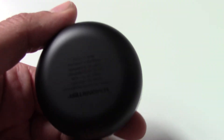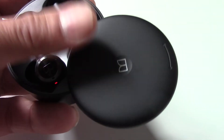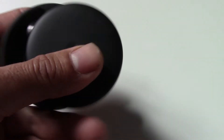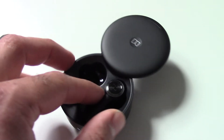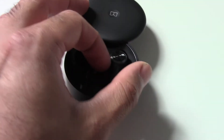The case is really nice and lightweight, pretty good quality with a nice feel to it. It opens up by sliding — I had to figure that one out; I was trying to flip it open. Once you get used to it it's pretty smooth, just a simple swing of the front cover. The headphones slip in and they're magnetic, so you can just pop them in and they clip right in, which is great for charging.